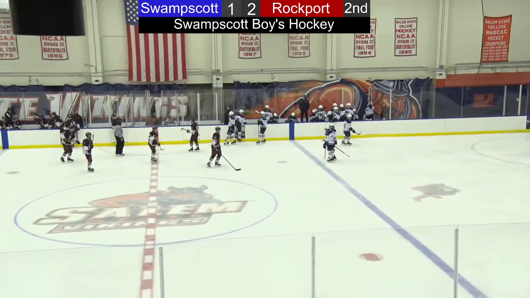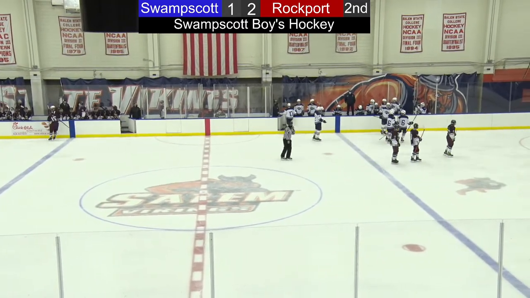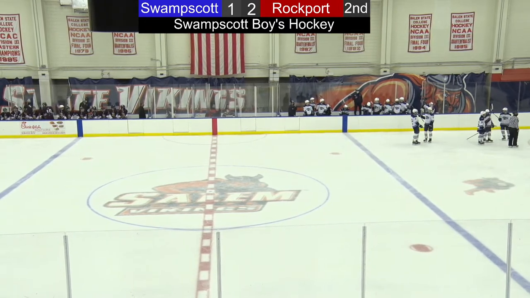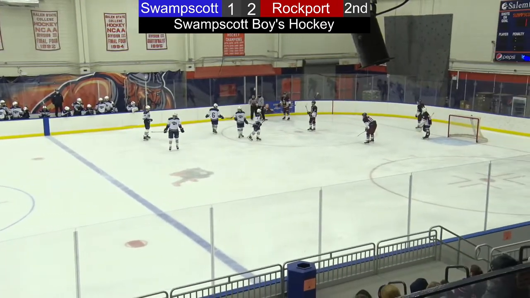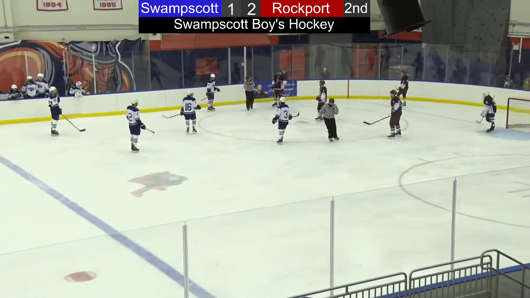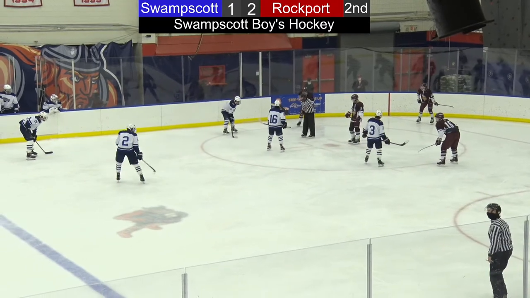So Swampscott will go to the power play after the cross check on Pierce while he had tried to go for a rush. So on this power play, you looked for Swampscott to not only tie it up, but just at least get some opportunities. Their power play looked a little bit rough on Wednesday against Beverly. This is the first penalty of the game. Pretty clean game going before that cross check into the boards.